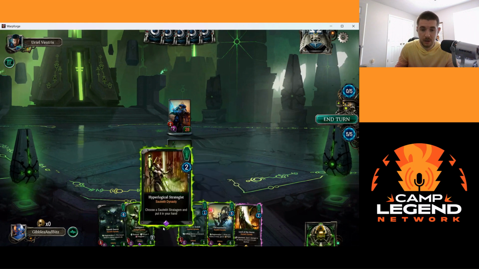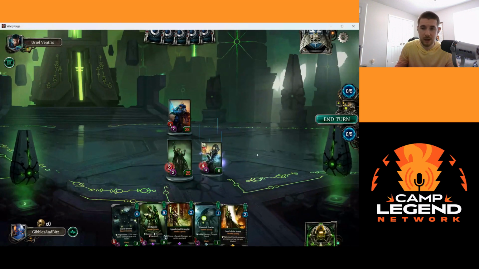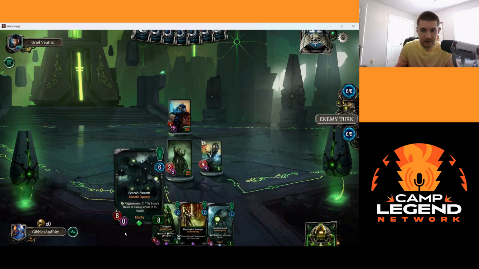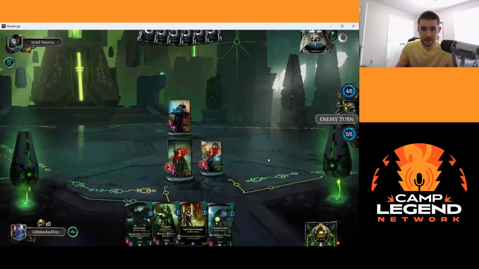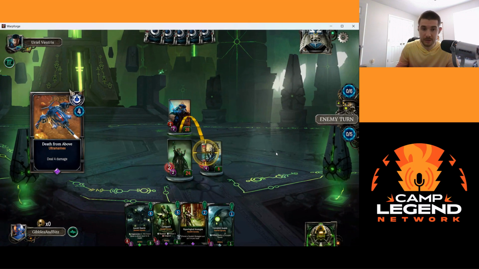So let's go ahead and drop down the Chronomancer, just so that way we enable everything else that's in our hand immediately on that turn because of the Chronomancer's awesome ability. So he just did 1 to it and to adjacent units, deal 4 damage.